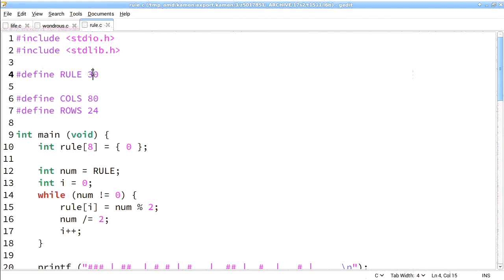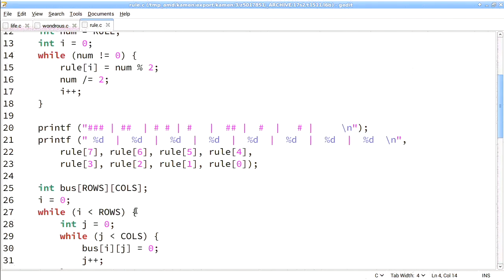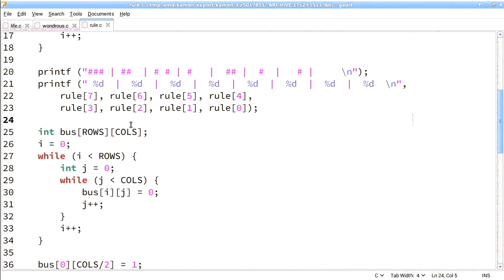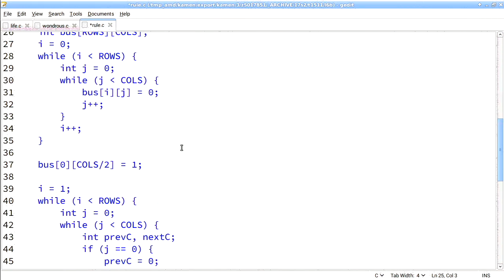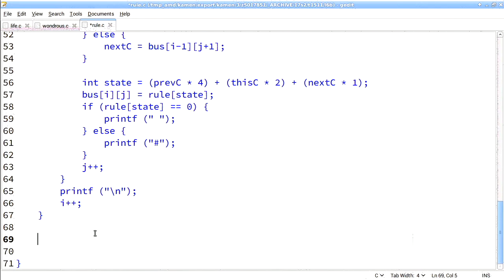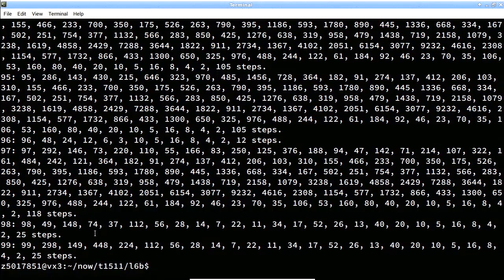I'm going to pick a number like 30. Yes, 30 seems like a nice number. And I'll just briefly turn off the rest of this code just before I get there. Let's turn all of that off and return out the end.